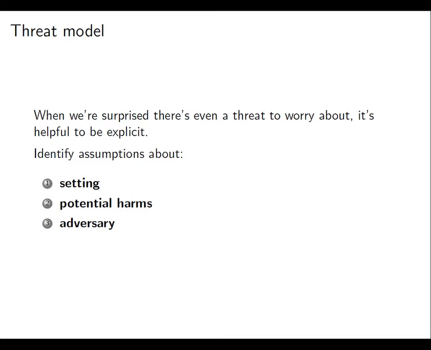And having done that, you want to say, well, what are we going to assume about the knowledge and capabilities of the adversary against whom we're trying to guard? Once you have a threat model, you're in a much better position to try to institute policies or mechanisms for guarding against those threats and to make rigorous arguments about the success of those policies or mechanisms. So let's have a go at doing that.